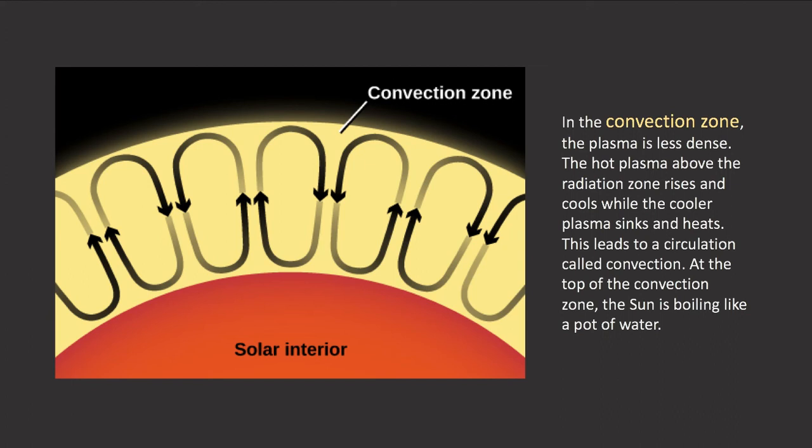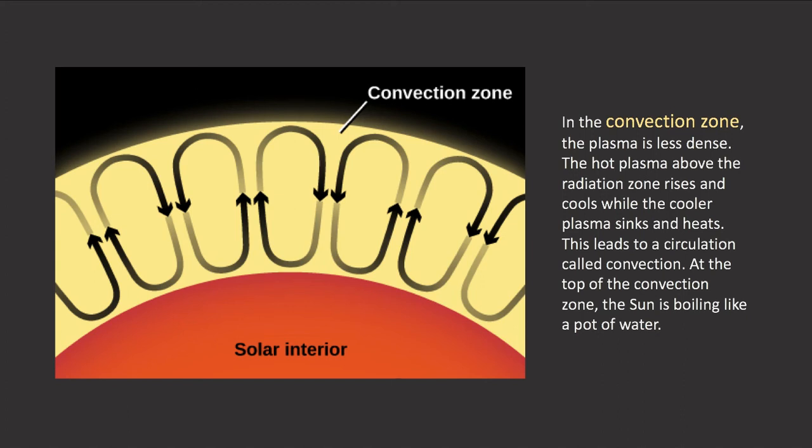All right, now we've got beyond that radiative zone, the material of the sun is not quite as dense anymore. It can flow a little bit more freely. Now, the top of the radiative zone, or the bottom of the convection zone, is really hot still. But the top of the convection zone, by the time you get to the top, it's cooled down quite a bit. So you have a big temperature gradient in the plasma. And what that causes is a circulation of the plasma.